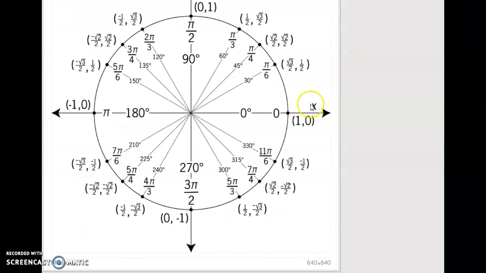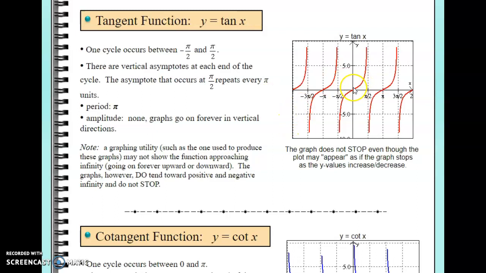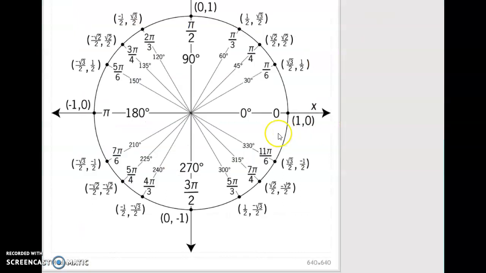So in talking about the unit circle, this point at 0 actually starts in the middle of a period. In the middle of a period, it starts here. So really the period that you probably want to use from your unit circle would be from pi over 2 to 3 pi over 2. So from here to here, this half of the unit circle would give you one complete period, whereas this side is going to be kind of just a half a period.